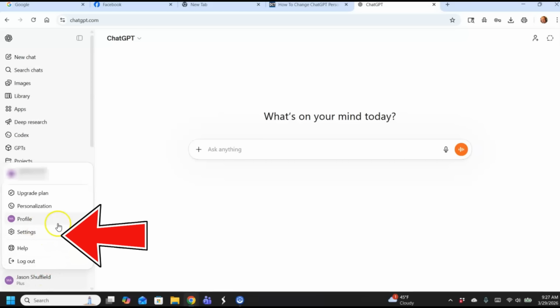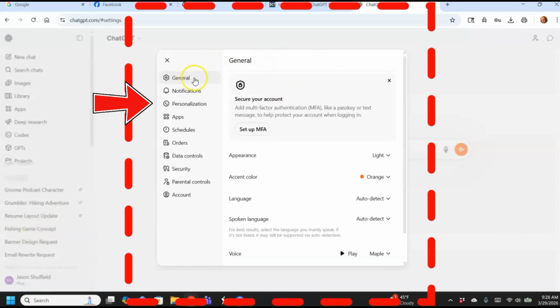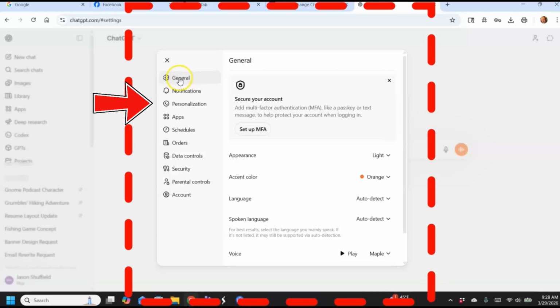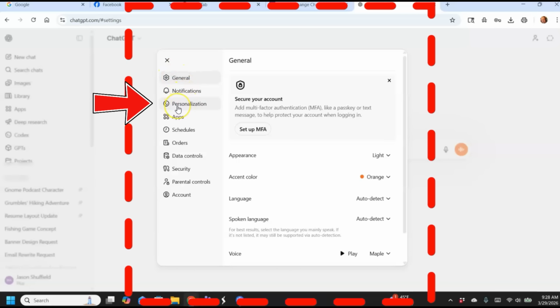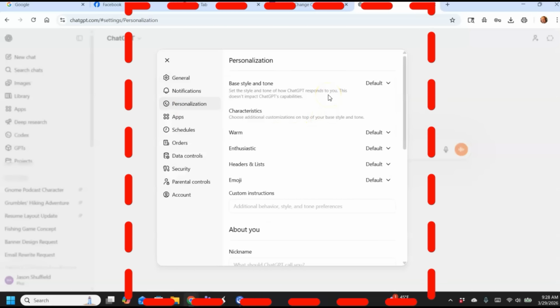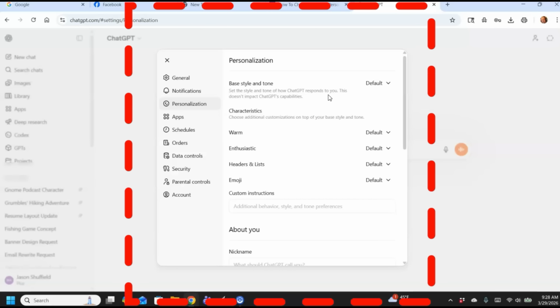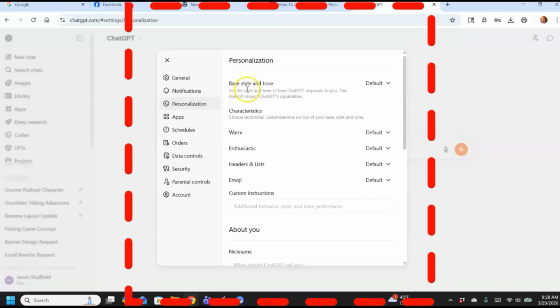We were looking for, so we can go here, but I want to go this way so you can see the steps through settings. So we can click on settings, and then settings comes up, and you're going to see all this here. You're under general. Always start at general. You're going to go down two more, and then you're going to go personalization. That's what we want. So click on that. So here it is. This is where all the magic happens, how its personality is pretty much set up. So you have base, style, and tone.